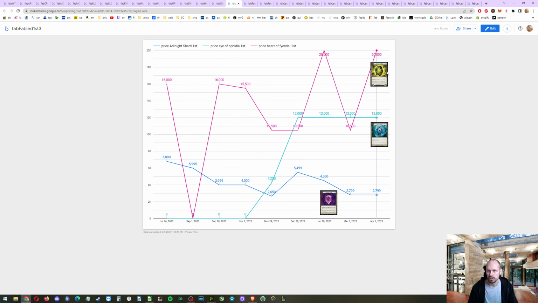These are the first edition Fables. The Heart of Fjandal went back up to 20,000. At least that is Cardmarket. I am just comparing Cardmarket prices, Cardmarket low. The Eye of Ophidia, the price is still at 12,000, and the Arknight chart is at 2,800. Not much changed except for this one being sold or taken off the market.